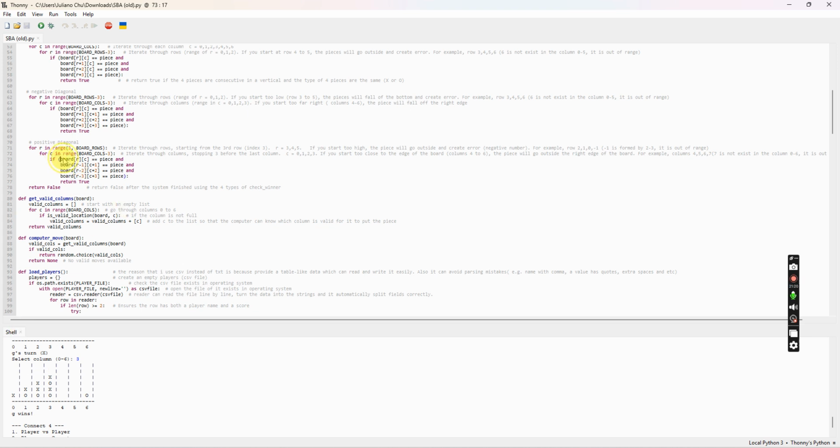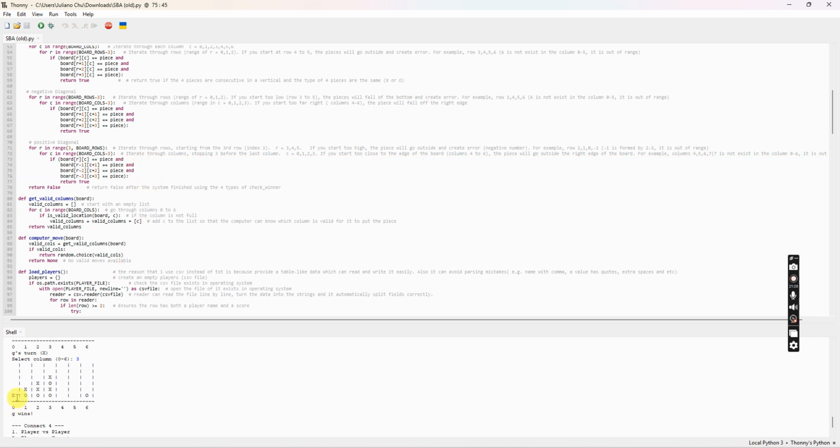So after the system uses this code to determine the 4 pieces are in a positive diagonal, the system checks the 4 pieces are consecutive in a positive diagonal, and the type of 4 pieces are the same. So you can determine the player wins the game by placing the 4 pieces in a positive diagonal.